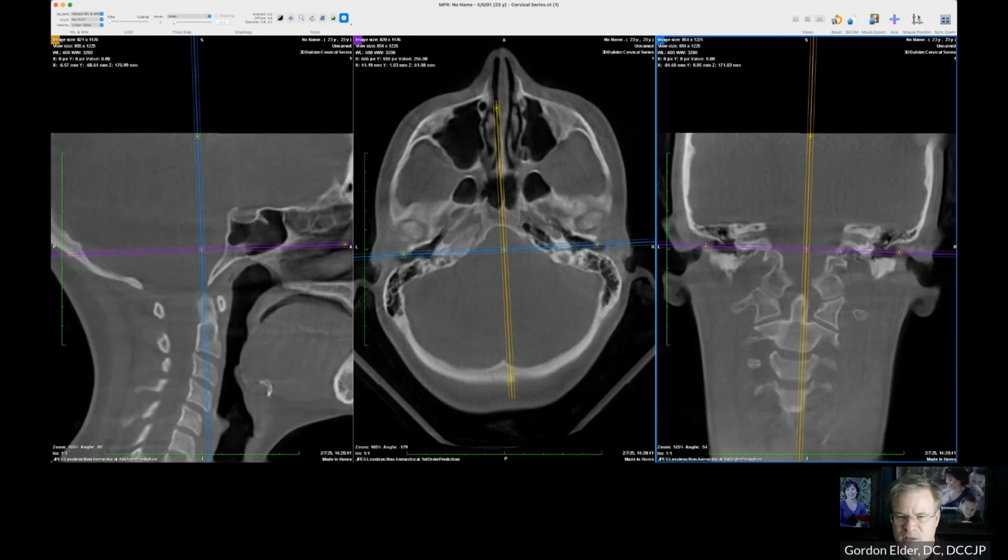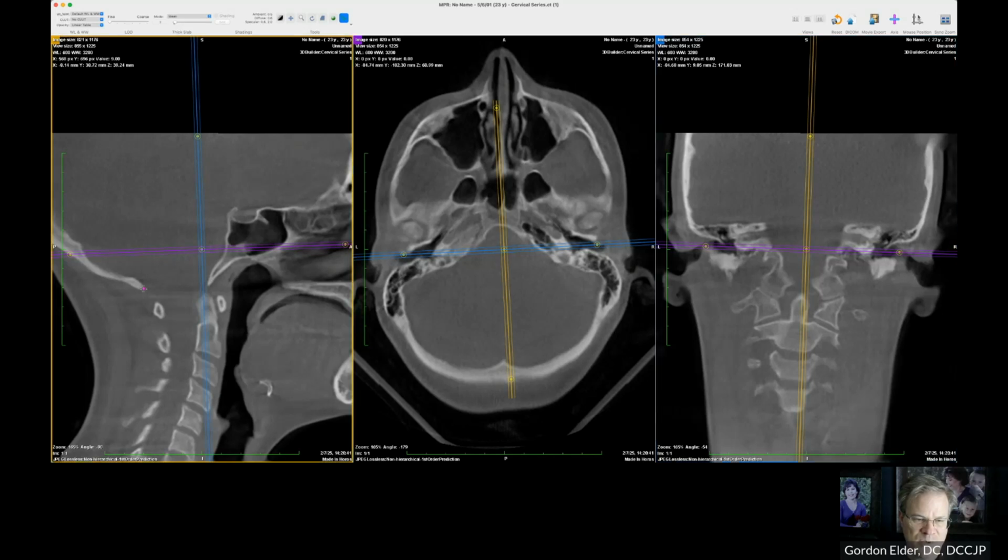All right, so this is my frame of reference now that I can always come back to because I have these points. So, for example, if I go to measure something, let's say the A to P sagittal plane line of the foramen magnum, I can measure it.